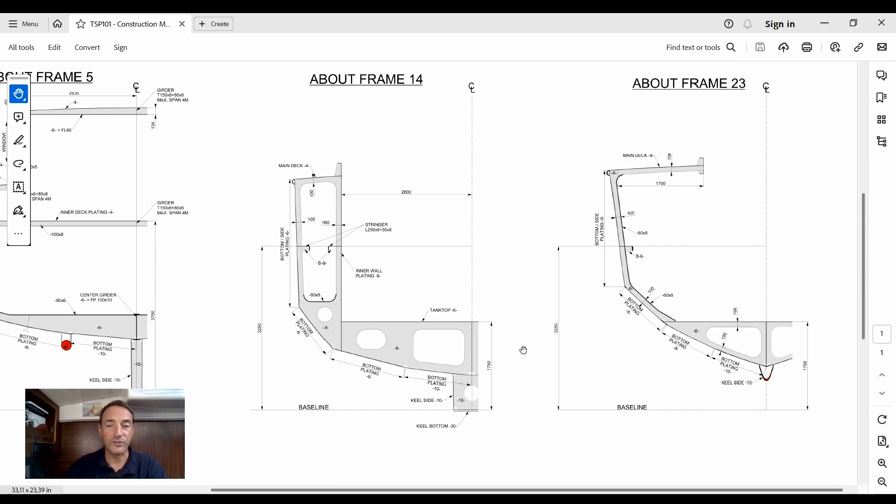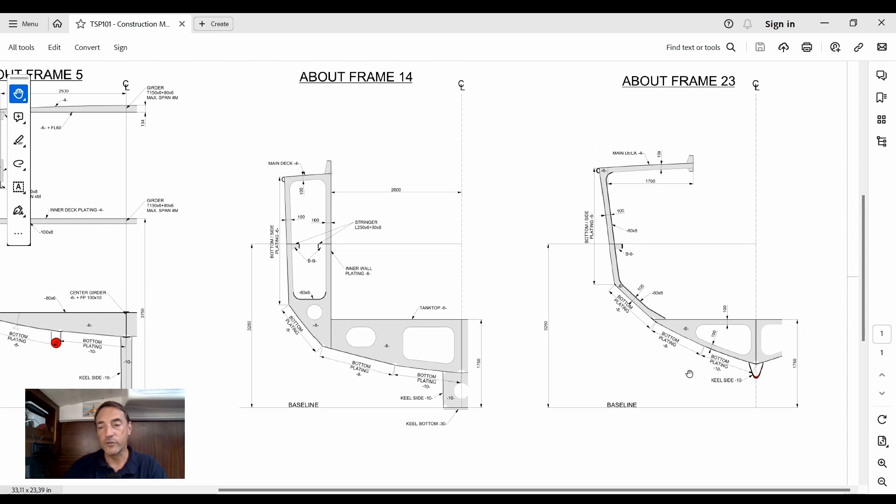All this construction is still very preliminary and more just to give us an idea and to give us the right number for the stiffening to plating ratio. And this is in the forward cargo hold, so this will be open cargo hold with still a tank top, tank underneath, and all the platings.